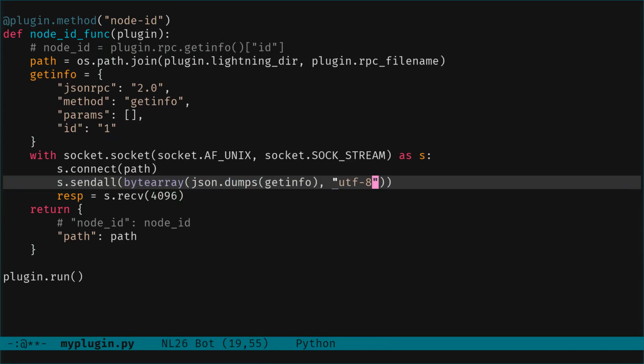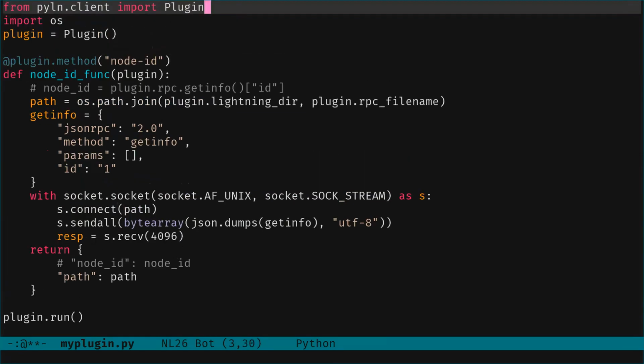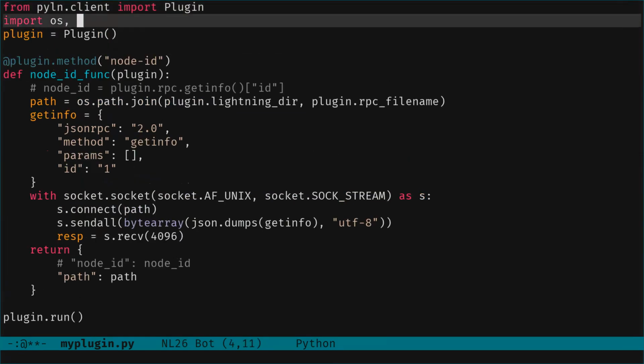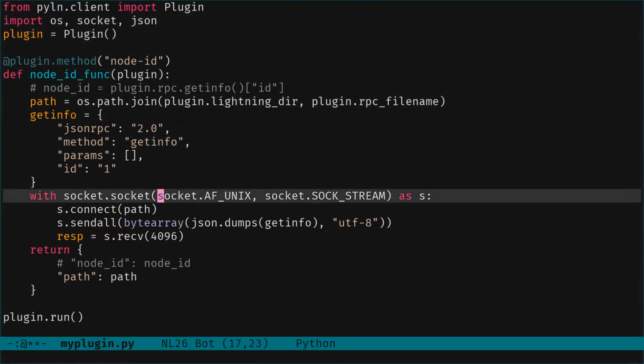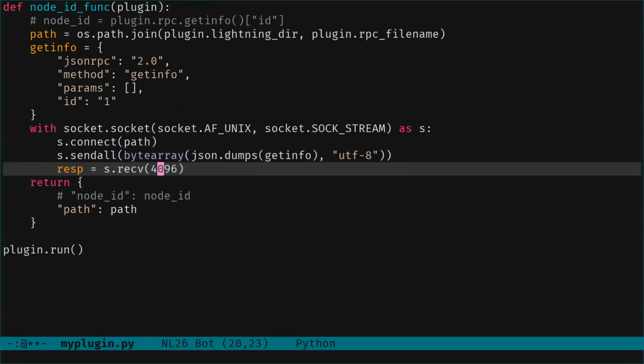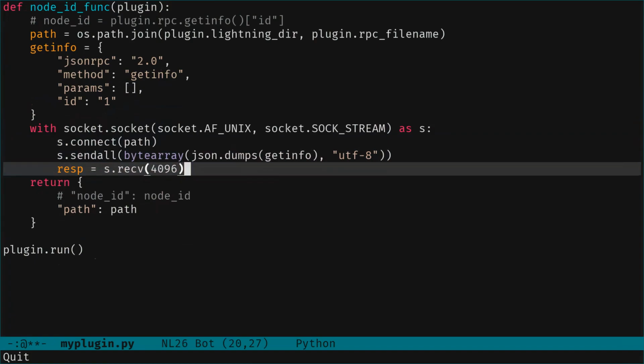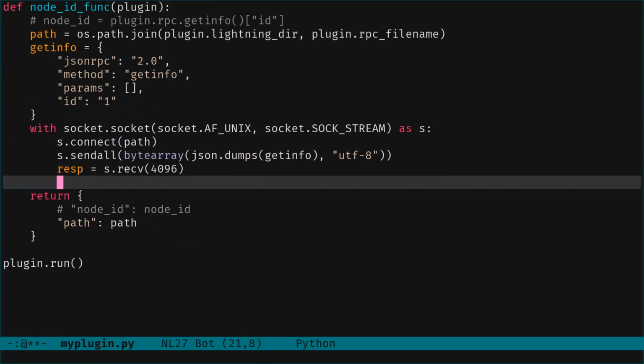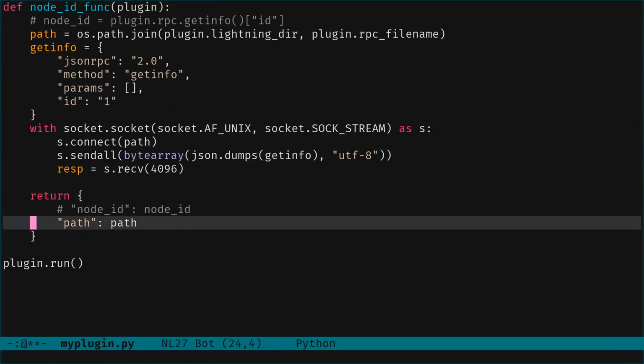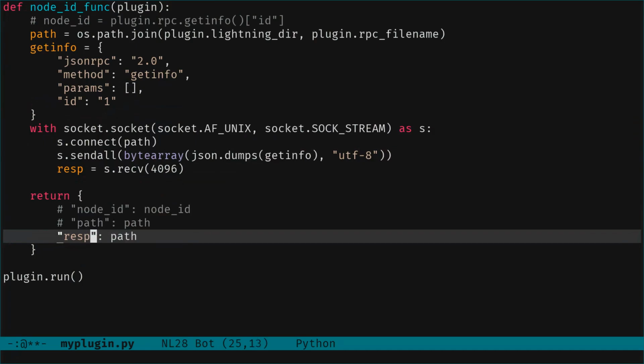So this is what we send to LightningD. As we're using socket, we need to import socket, and we also need json. And now, when we've sent, so we connect, we send, we receive something, and now we can pass the response to a representation.